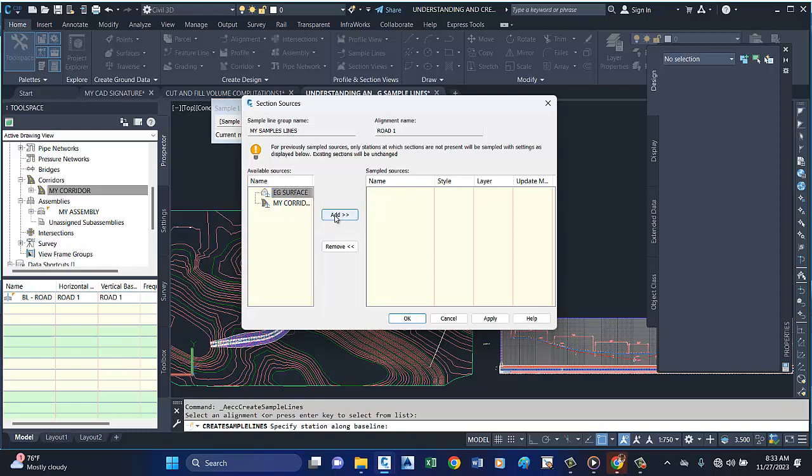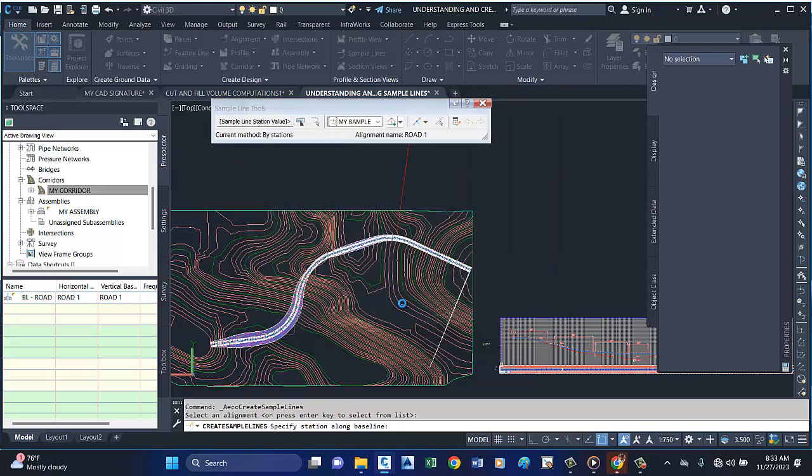Click this one and click add, and then another one is our corridor. Click add, then click apply, then click OK.